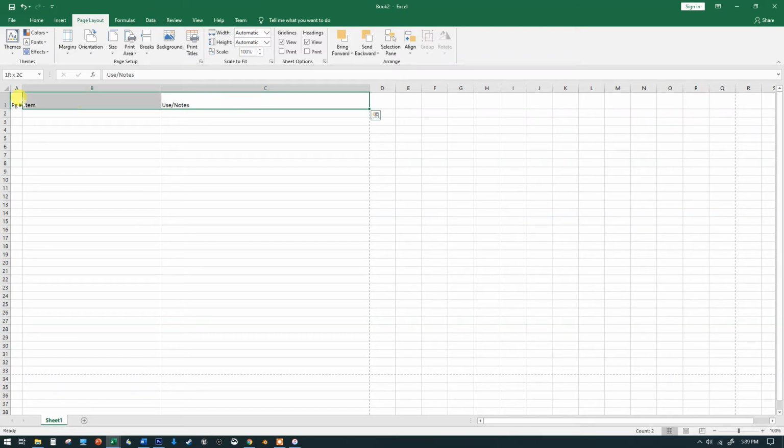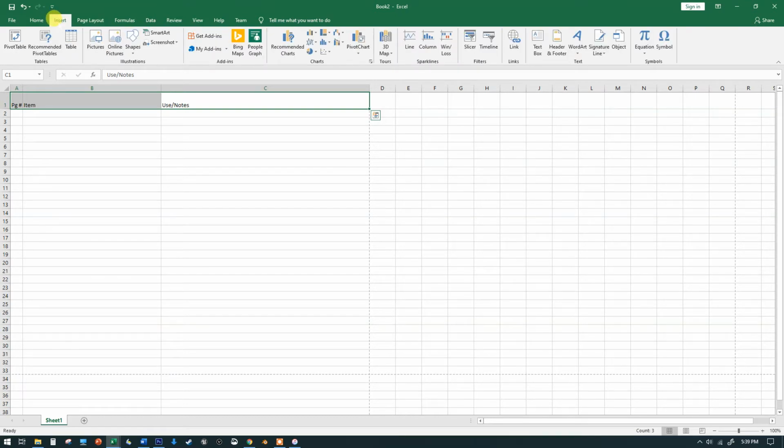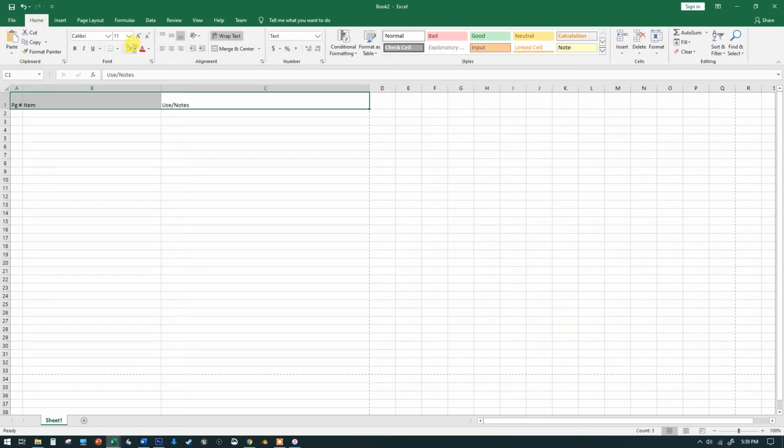Now what you might want to do here is go back. I'm going to hold the shift key down and select both of these. And you might want to come in here and just give yourself some fill. I think that is under Home there. So we might want to pop open the little paint bucket. I like to use this pale blue fill right there. If you do that, you see now you've got a nice little bit of paint in the background over there. You don't have to do that, but I think that's nice. That makes it kind of tidy.